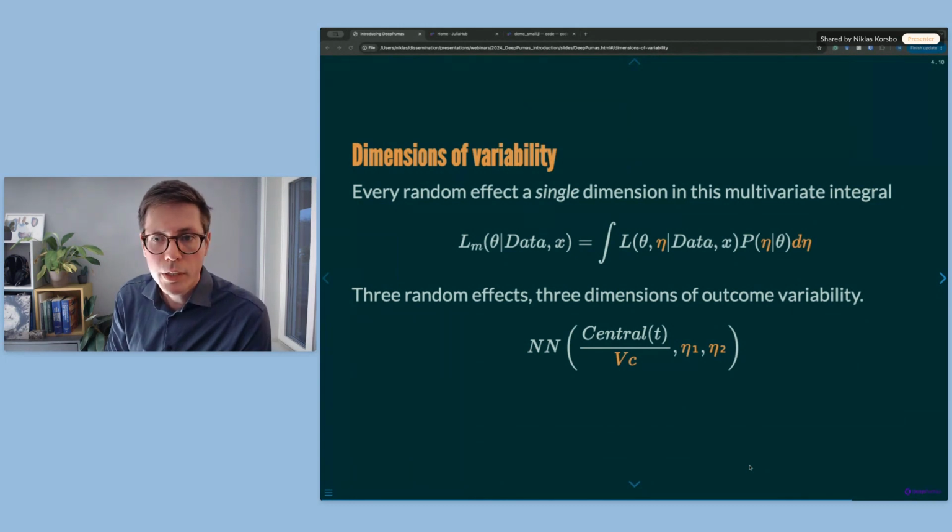And so every random effect allows us to integrate out 1 dimension of between subject variability in the outcomes, in the time series of our data. With 3 random effects, inside of our neural networks here, we'll have 3 dimensions along which we can integrate out between subject variability.